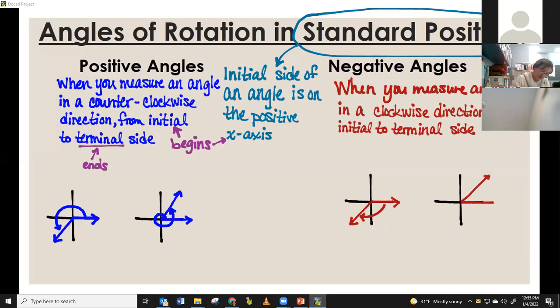And I could have the same thing happen where I do that and I go beyond one full rotation. So I could go all the way around and then most of the way around again. And I could get a very, very large magnitude-wise negative angle. Almost looks like a snail there. We're going to practice sketching some positive and negative angles. So before I actually bring up those examples, does anybody have any questions for me? Does anybody have any questions at all about positive or negative angles?